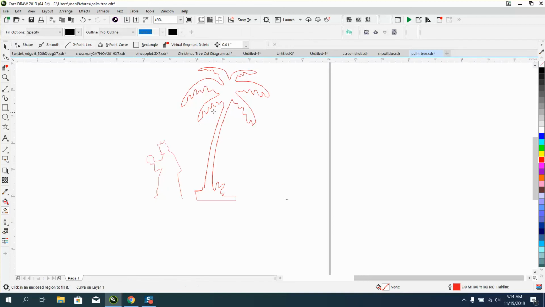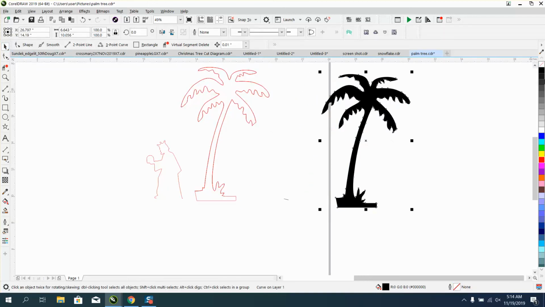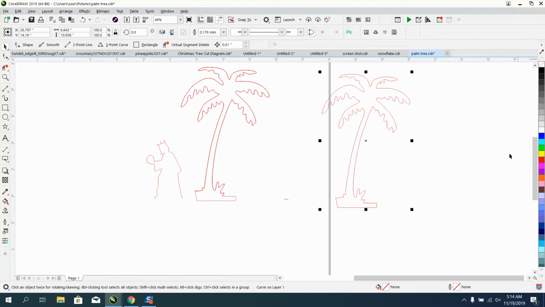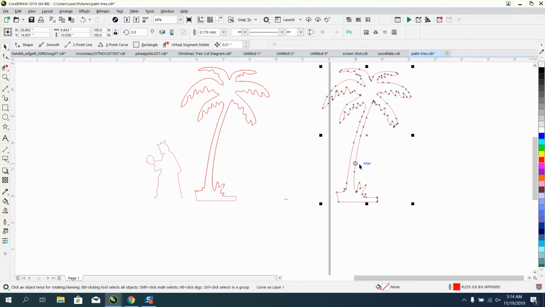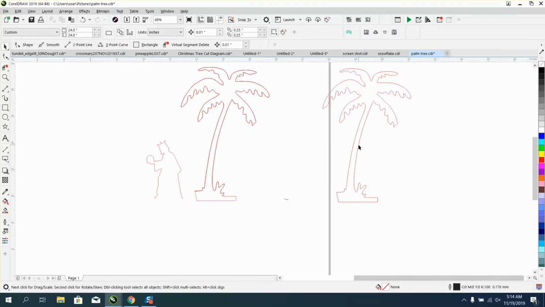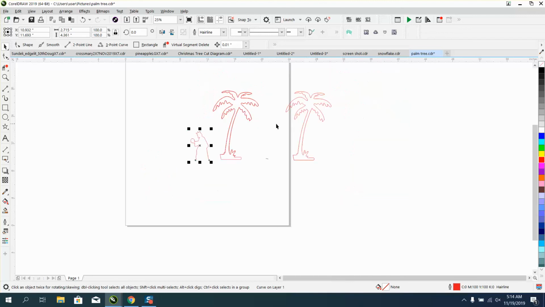Take your Smart Fill tool, fill that in, move it out of the way, and you can left click, right click. Not only is it one object, you can see down here, just curve on one layer, it's also completed. I think she said both objects were doing the same thing, but this is just one line. So that would be one way to fix that.